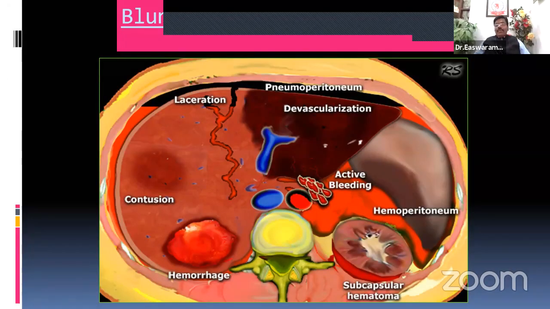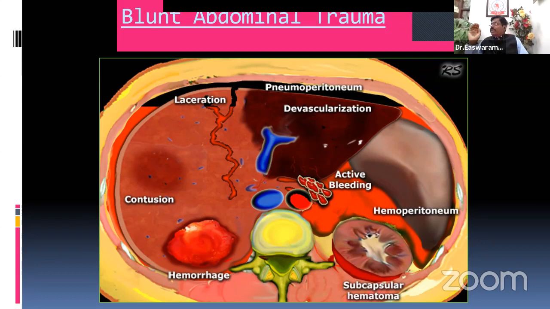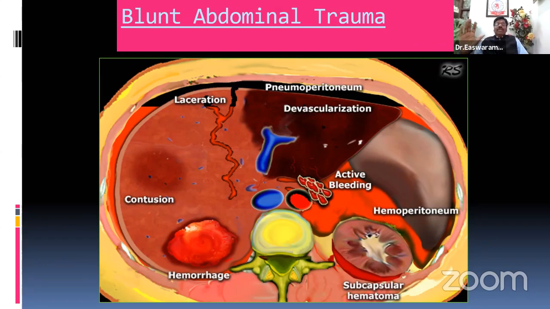So, blunt injury abdomen. Okay. This is going to take another 30 or 40 minutes. This is different from the shotgun injuries, penetrating injury, but to some extent that also can be covered here. So imagine a patient after a road traffic accident is coming, wheeled in and lying in the bed.